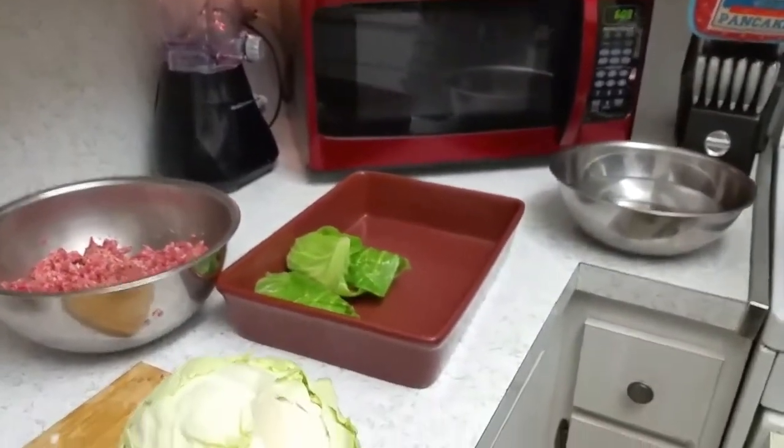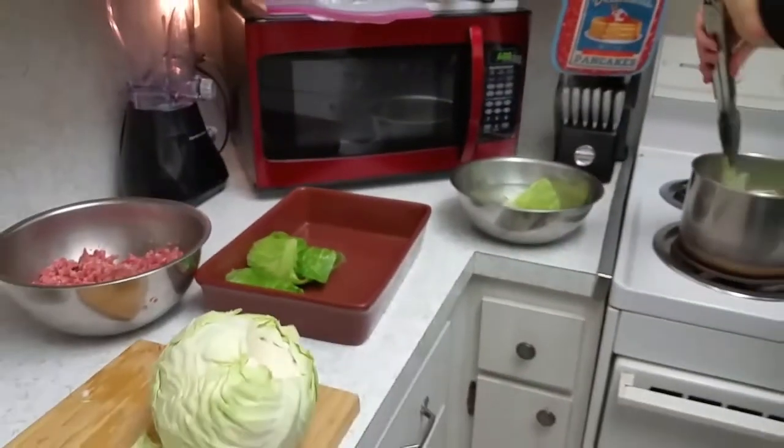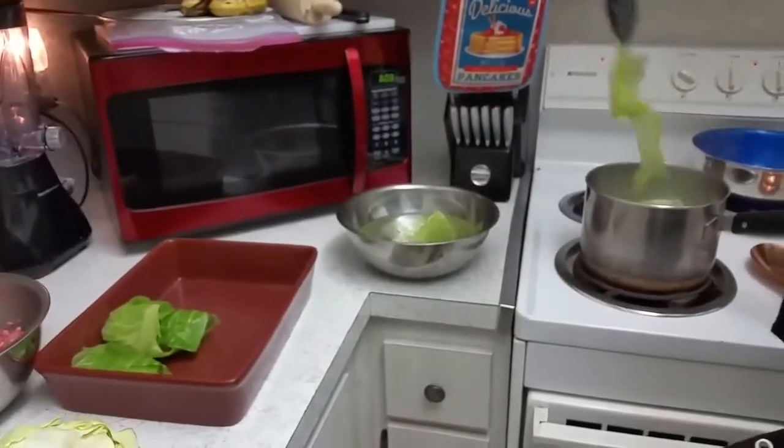Is that your stomach? That's my boots. My boots actually totally rub together. That's awesome.